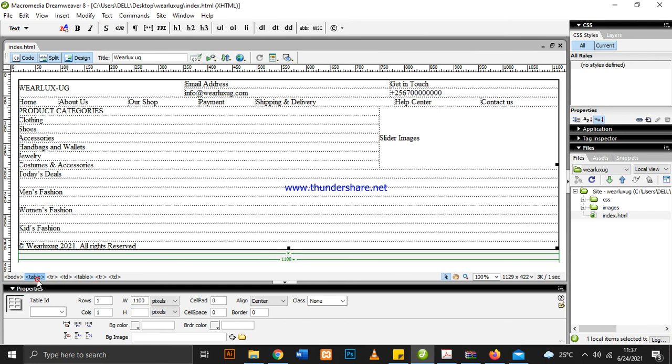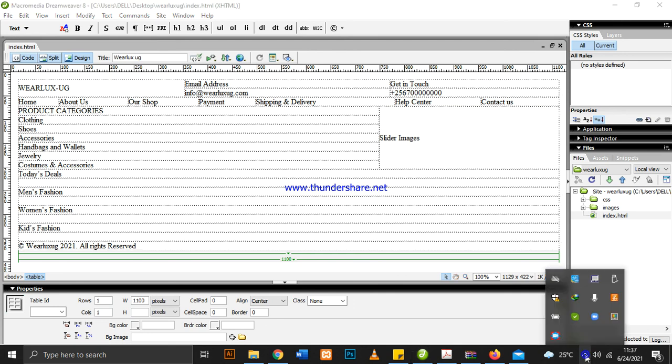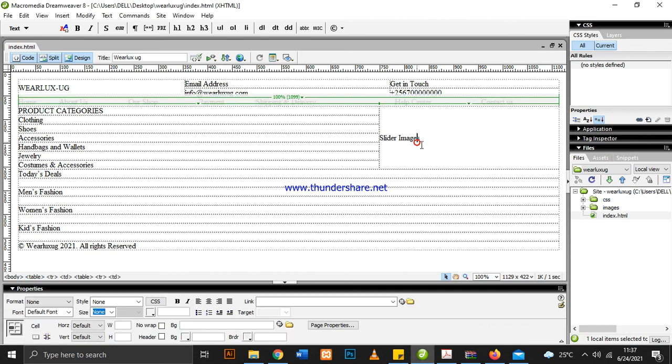So when you click on this table, all your content has to be inside this table here. That is how we develop our website from scratch using Dreamweaver.